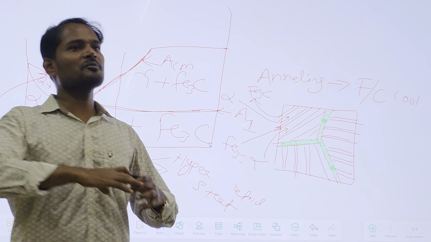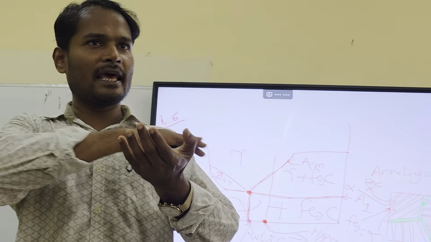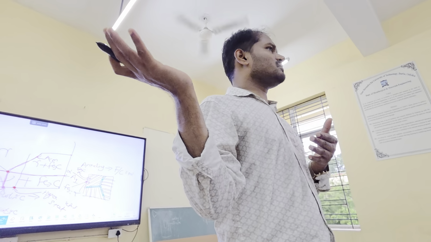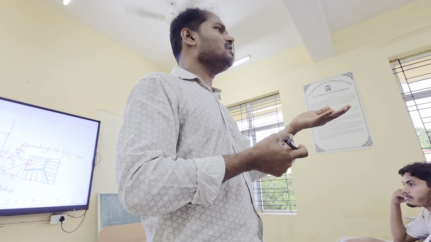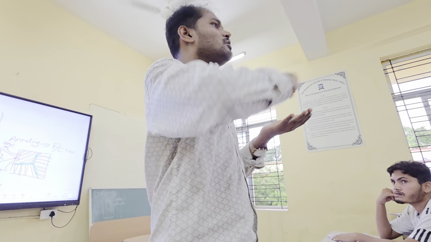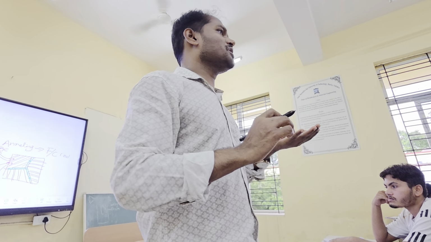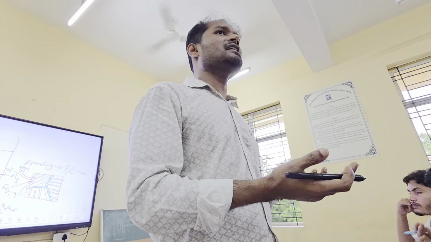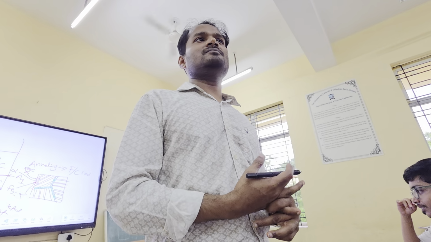So in the entire material, if you take the cross section anywhere, you will see that the entire grain boundary is having cementite only. Completely white portions will be there. I don't know if you have seen that in the physical metallurgy lab, or you can ask Ratnakar. I want you to see hypereutectoid steel. You will see that along the grain boundary, white layers will be there. That is nothing but cementite layers. So the entire grain boundary is cementite, and cementite is highly brittle.